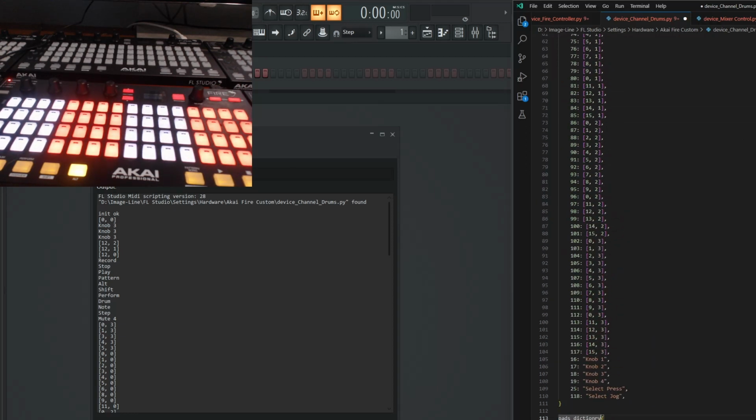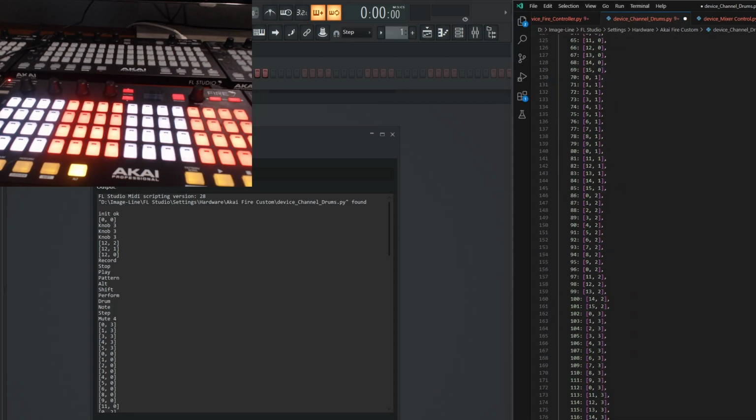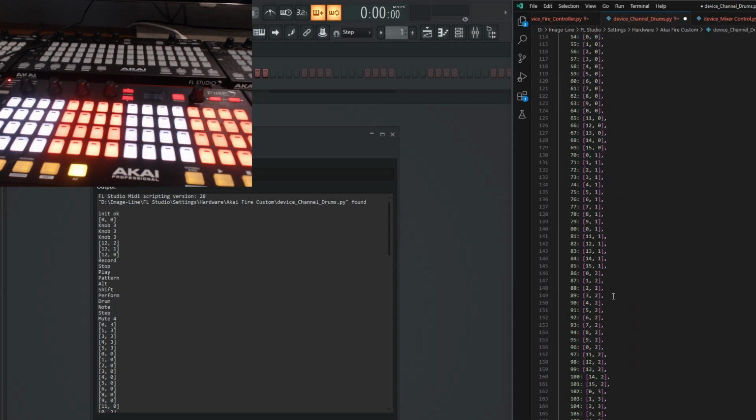Is it a formatting issue? Oh, I need to use the equal sign. There we go. So now we have a dictionary that is just the pads.